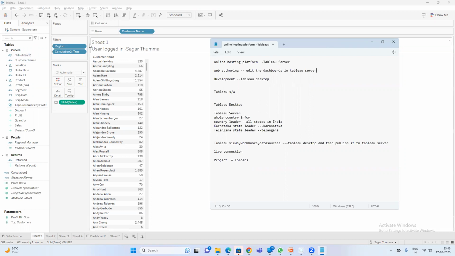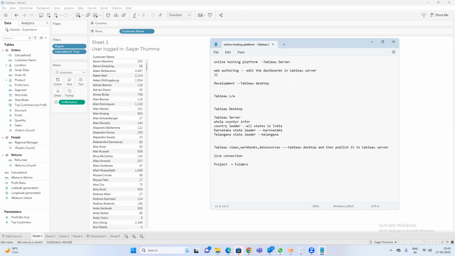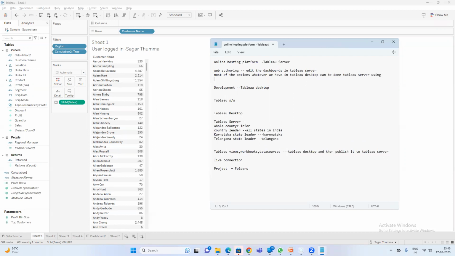Similarly, you can drag and drop these columns if you want, and most of the options we have in Tableau desktop can be done in Tableau server using web authoring, but not all.